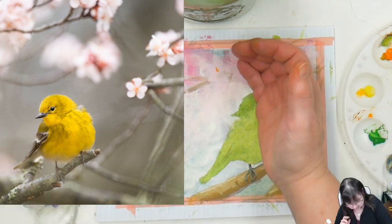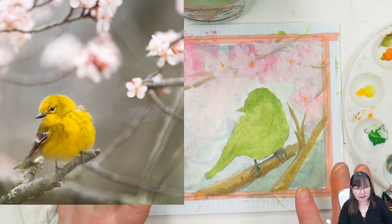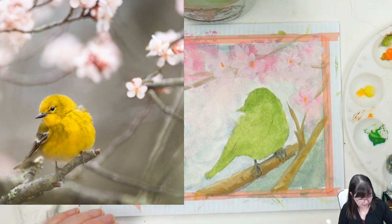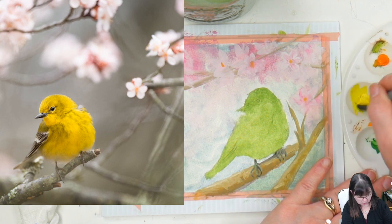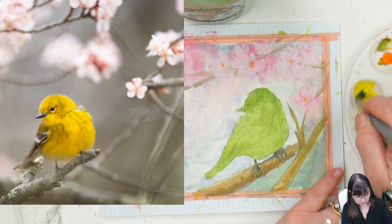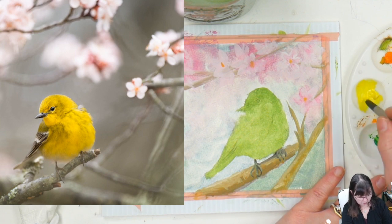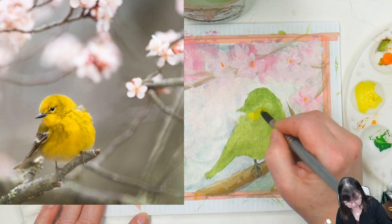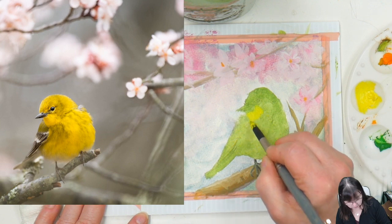Now let's see. It's mostly dry. Mostly. We're going to go in and start putting some of the yellow in. I'm going to go back to my bigger brush. And that yellow, let's see, I don't know, he's not a perfect yellow. So if I brush this in, let's go like this, it's actually going to start picking up some of that green that's underneath, which is good.